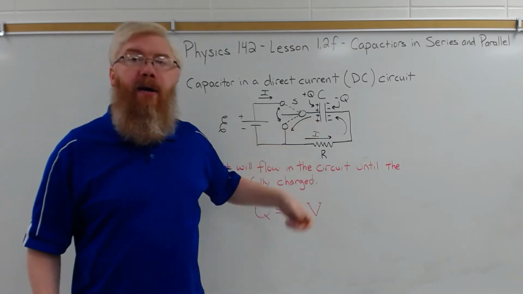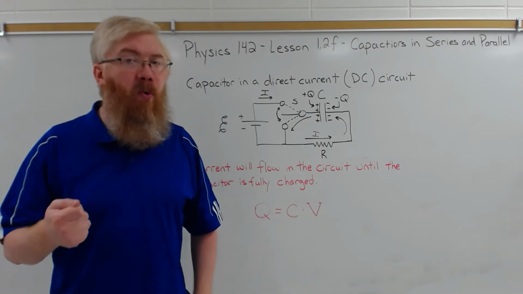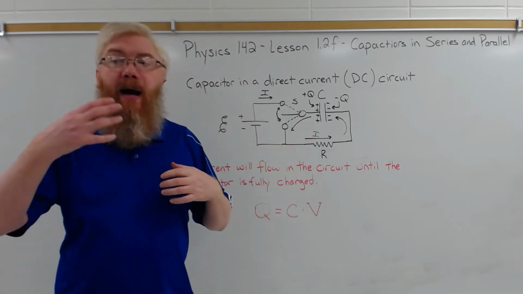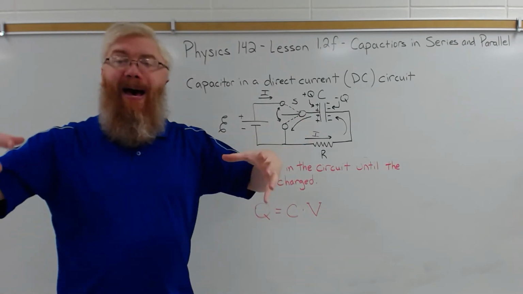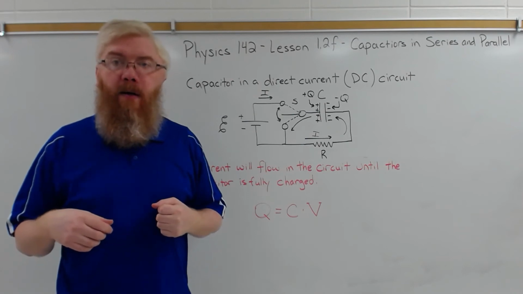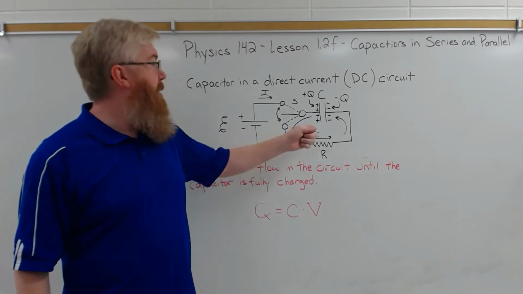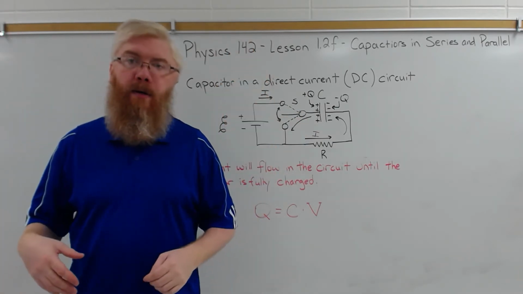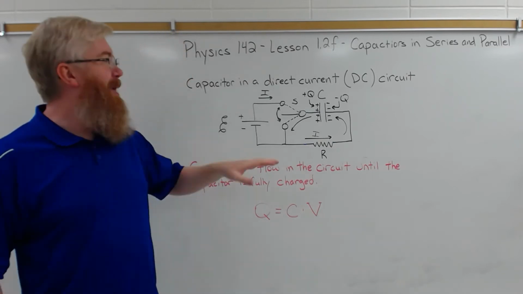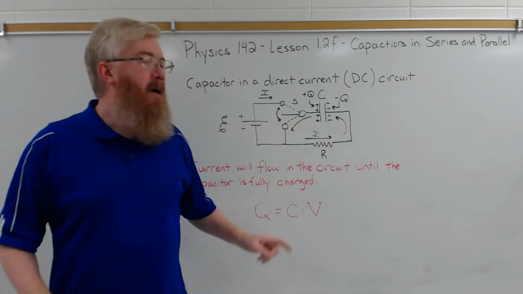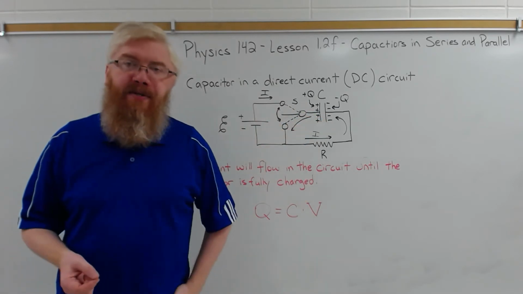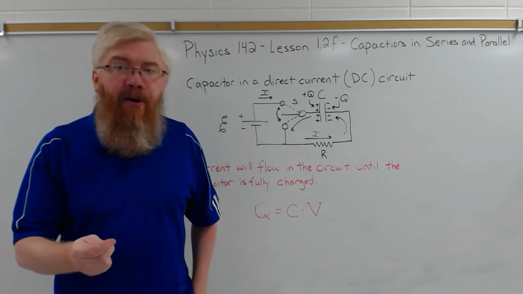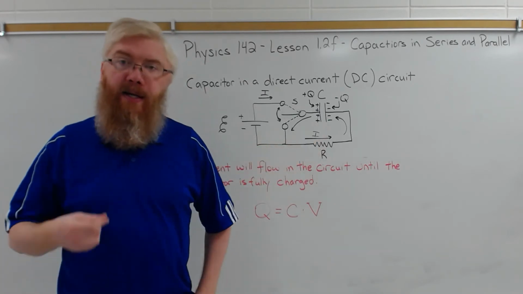A capacitor can discharge much more quickly. So you can think of a battery as slowly filling up a large bathtub of water with a slow-moving tap, and the capacitor is a bathtub where you can just open up the bottom and all the water rushes out. Terrible analogy, but I think it's somewhat helpful. So it takes a while for the battery to charge the capacitor, but once the capacitor is charged, it can very quickly discharge. So if you need a lot of energy very quickly, a capacitor is the way to do it.